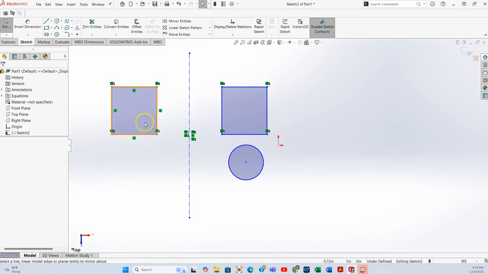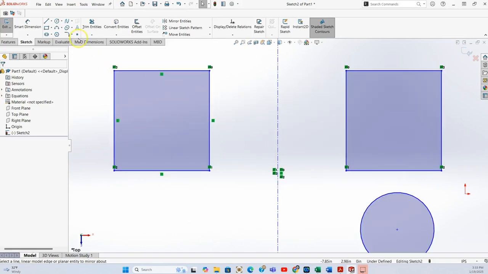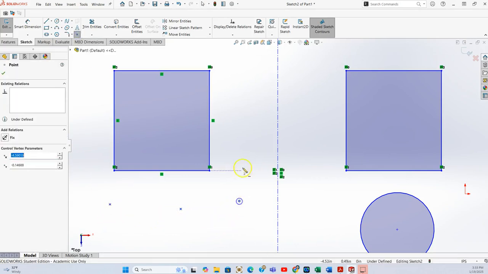Then you can see over here there is a point command. So you can create a point anywhere in any sketch plane. Randomly you can create the point, but suppose you want to create a point at a specific location.